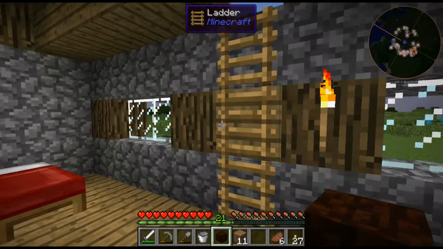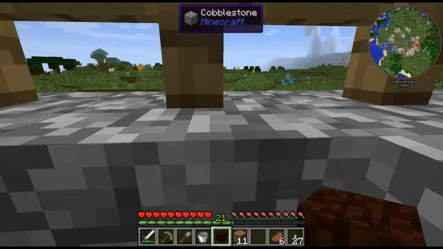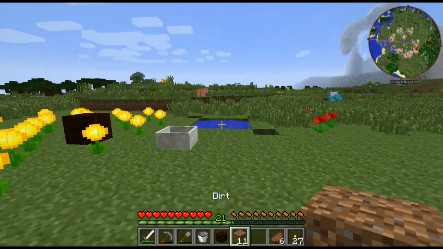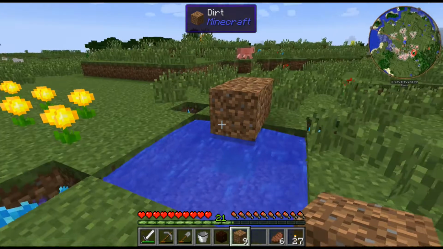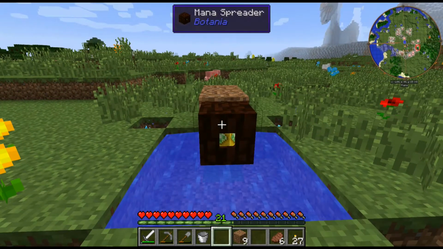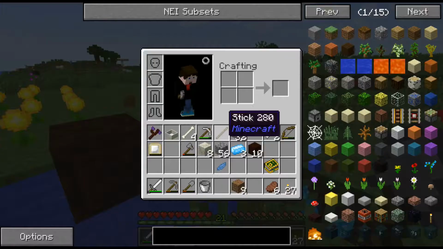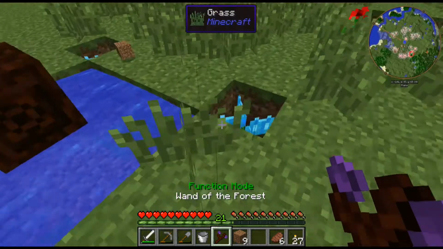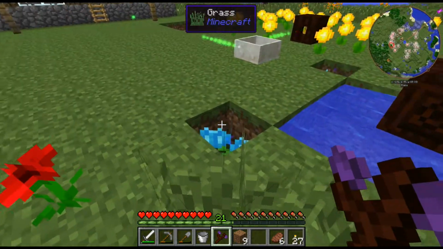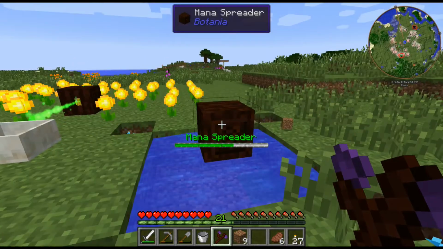Got a bit of dirt, just a scaffold on. And then we can, well, let us position this mana spreader here. And then we will just remove you. Now, this wand will show you where, if you hover over a thing, it will show you where they're paired to, and you can see this mana spreader is pretty full.